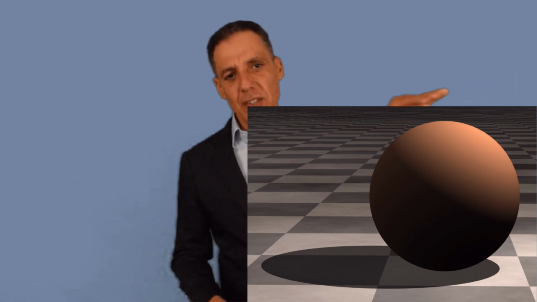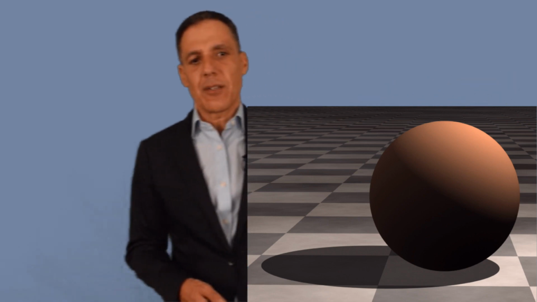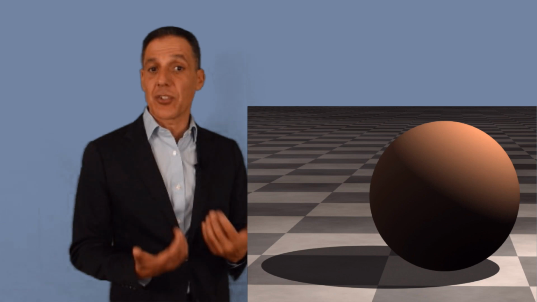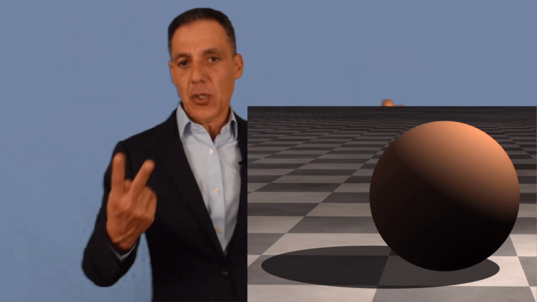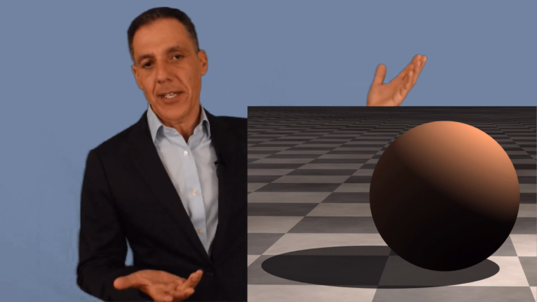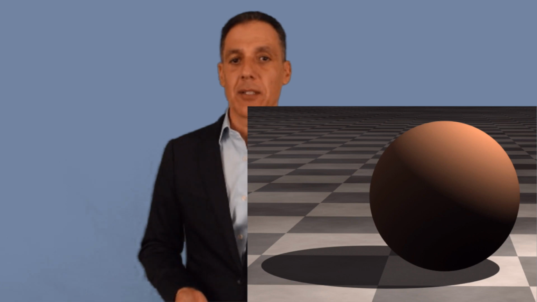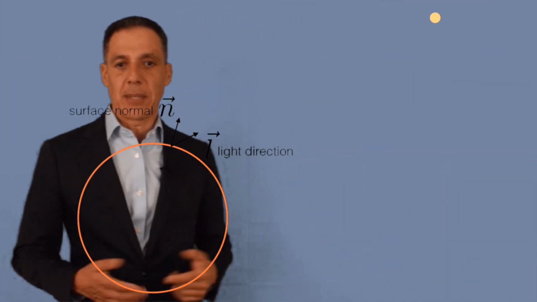But you also see this gradation. You see this gradient of the fall off of light. It's very bright at the tip here, and it sort of falls off. And we want to be able to describe that pattern of illumination as a function of two things. Well, where the light is, obviously, and the geometry of the scene. What is the shape of the object being illuminated?